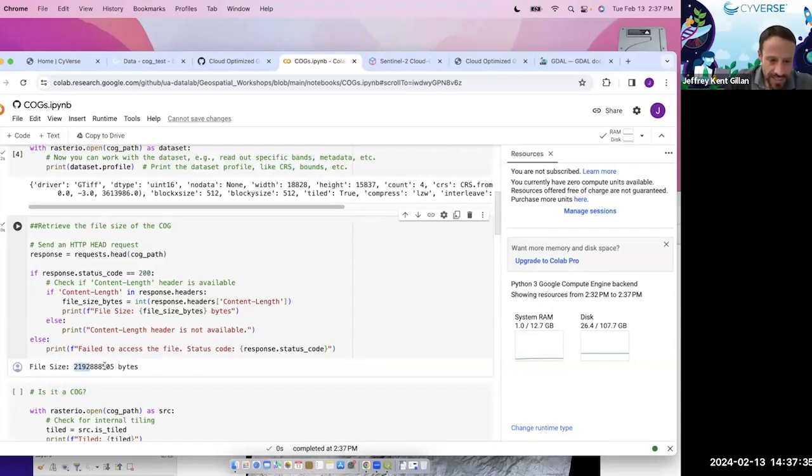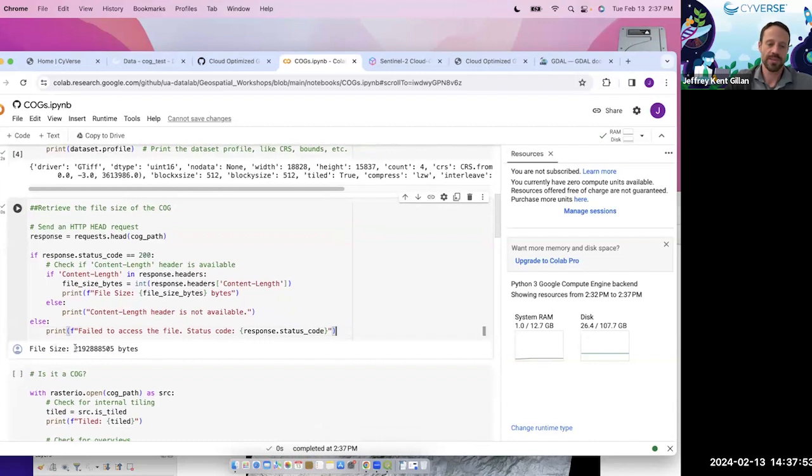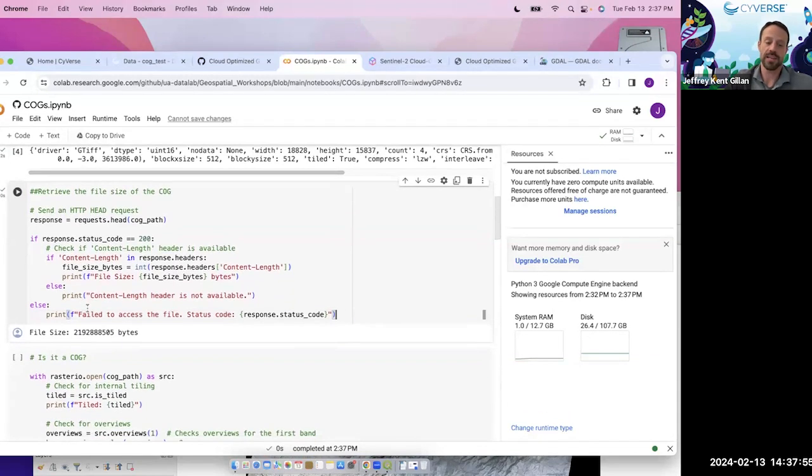Maybe. For practical purposes it's 2 billion bytes, and I know for a fact this is 2.1 gigabytes. I don't know. The number sounded big. We'll have to sift through that and see what's wrong. Anyway, you can use that to get the file size.